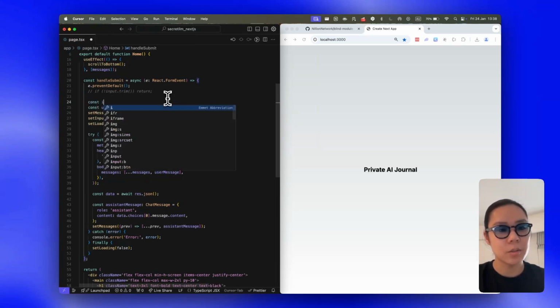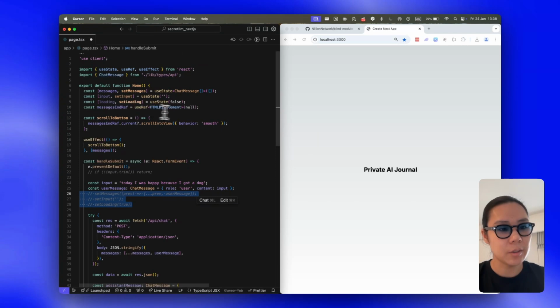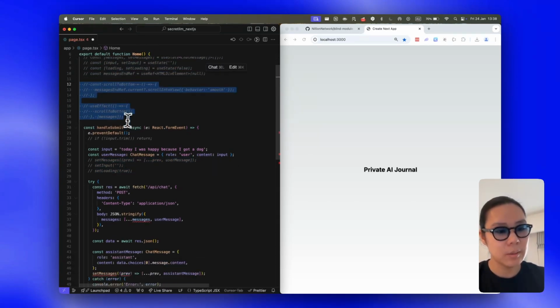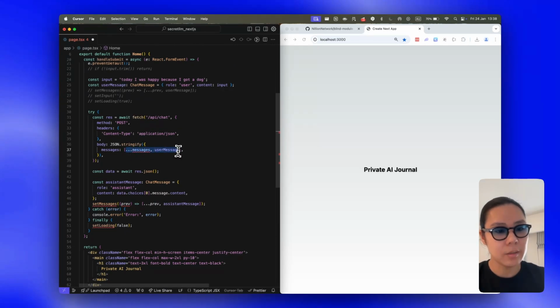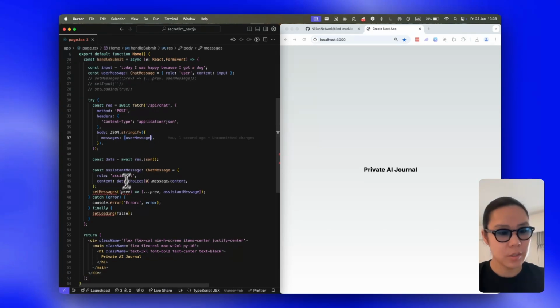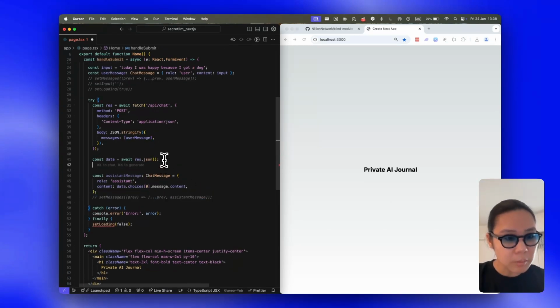So why don't we just hardcode input as, today I was happy because I got a dog. Let's take out any of these things for now, and then let's put this as user message. I'll explain everything shortly.